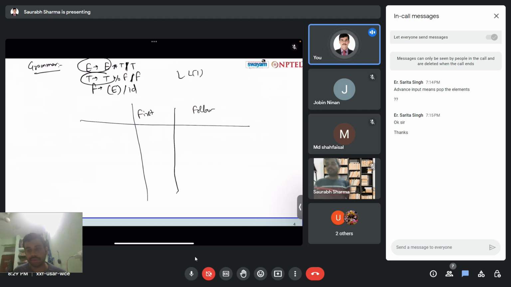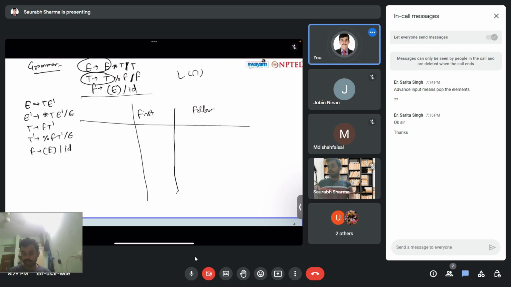So what we will do, we will write it like E derives T E dash, then E dash derives multiplication T E dash or epsilon, then T derives F T dash, then T dash derives modulo F T dash or epsilon, then F derives P or ID. That is the non-left recursive grammar.